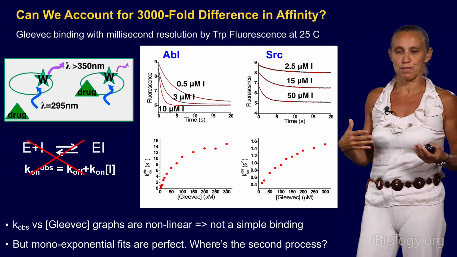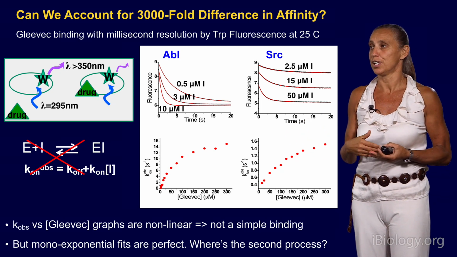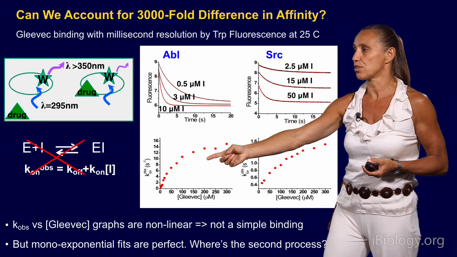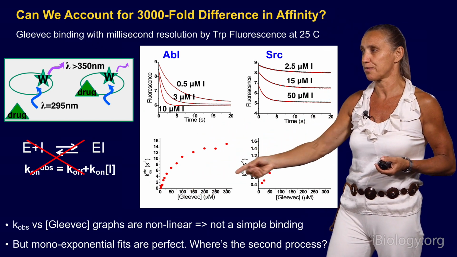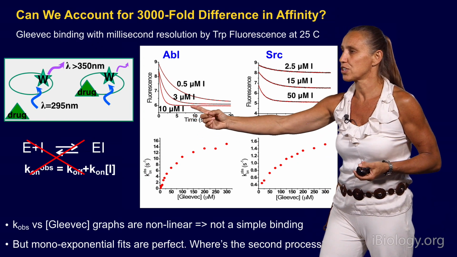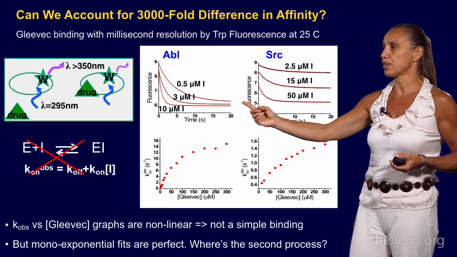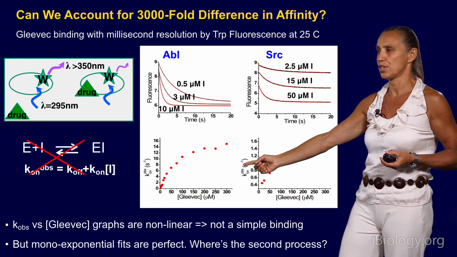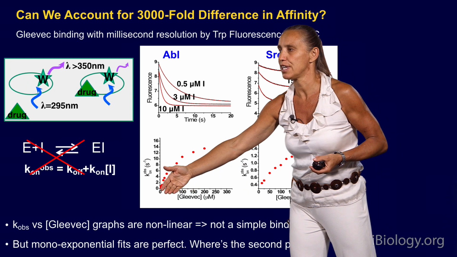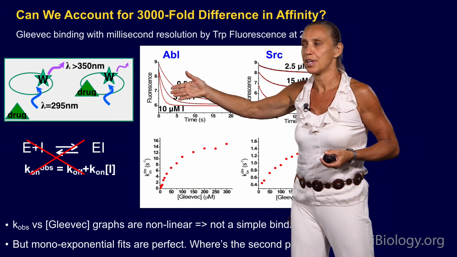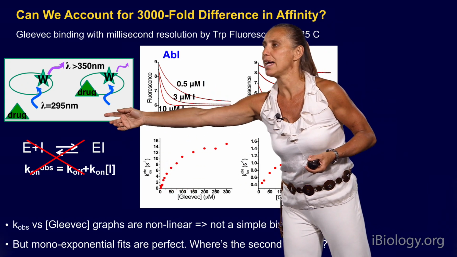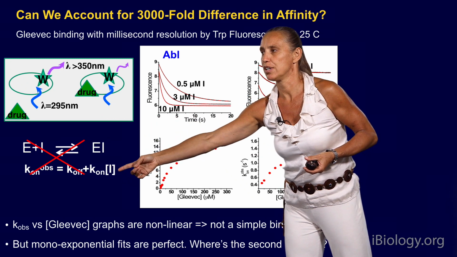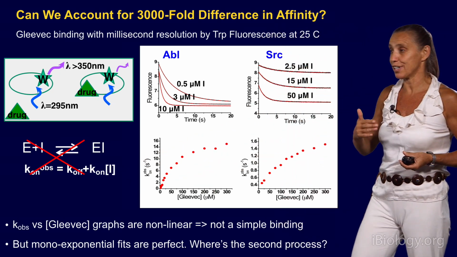Of course, whenever you want to measure binding of a molecule to another molecule, as you learned, you want to do a concentration dependence, meaning varying the concentration, in this case, of our drug Gleevec. So I show you the raw data here, which can be fit with a single exponential for Src and Abl, and then I plot the observed rate constants as a function of the Gleevec concentration. What you see right away is that the dependence is not linear. If it were second order binding, it should be linear, depending on the inhibitor concentration, shown right here in this equation. So what's happening?